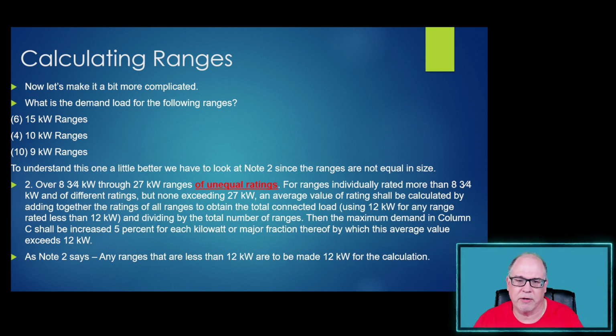Now, the first thing we'll notice here, they're all unequal ratings. They're not all the same. Second thing we notice, they're all over what? Well, one of them is over 12. The other 2 are not over 12, but they are unequal ratings. Also, they're not in column B, and I can't use column A. So we've got to be planted in column C. Now, since one of these range sets is over 12, we're going to have to do something, because how can we use column C? How can we do that?